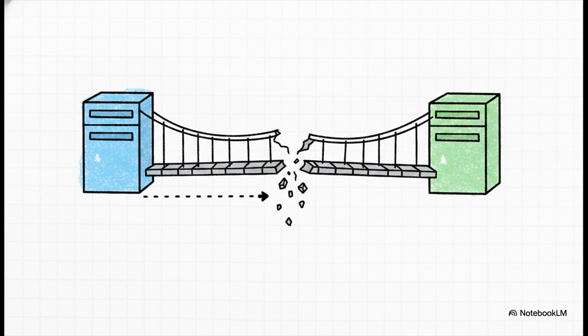And closely related to that is the interface defect. This happens when there's a problem connecting or communicating with another system or component. Think of it like a broken bridge. Two totally separate systems might be working perfectly fine on their own, right? But the interface defect completely breaks down that absolutely crucial communication pathway between them.